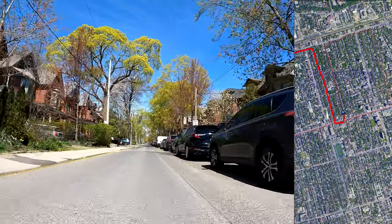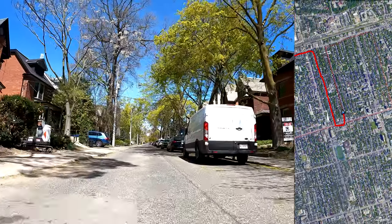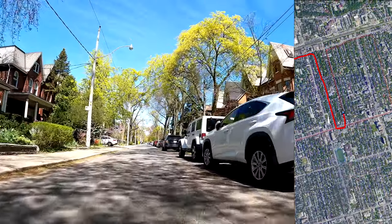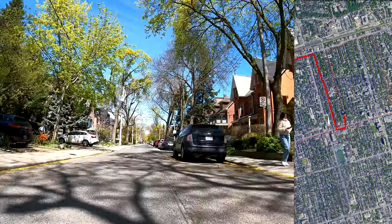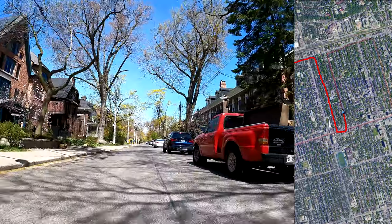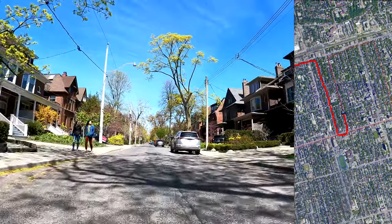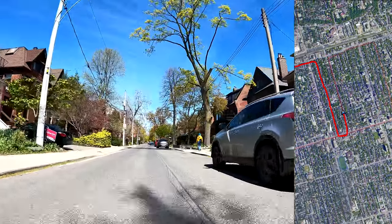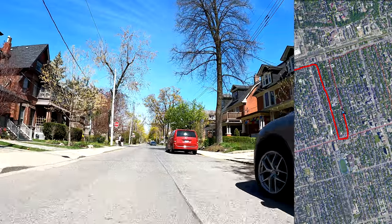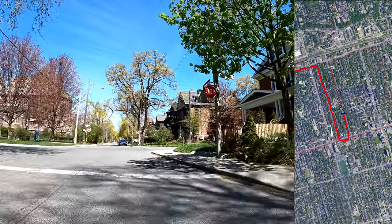I hope you're enjoying getting to see these streets that don't really get featured in my videos normally — just neighbourhood residential streets. There's certainly lots of those here in Toronto with a lot of old houses, a lot of very big houses in this area — big houses for downtown. A lot of these lots are very long and thin, so the fronts of these houses may not be that impressive, but they go back pretty far and most of them are three-storey houses.